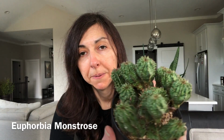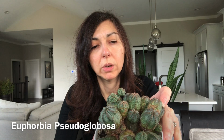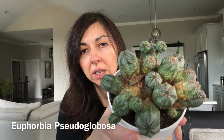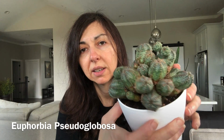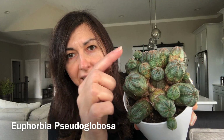And then another one that I got from Lowe's is this one here. Grown quite a bit. I think it's Euphorbia globulosa hybrid. I think it's really interesting how it looks. This one here grew these 2 pups in the last year.